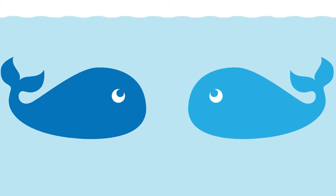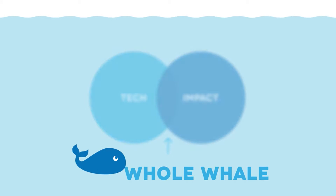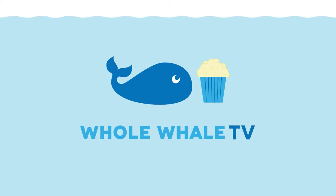One of the questions we get asked most around the WhalePod is which tool do I use — and by tools I mean softwares, or as they are known these days, apps. Softwares have done to our efficiency what the steam engine has done to manufacturing, and as nonprofits you can reach your donors and supporters so easily and engage them in meaningful ways thanks to technology and using the right tools.